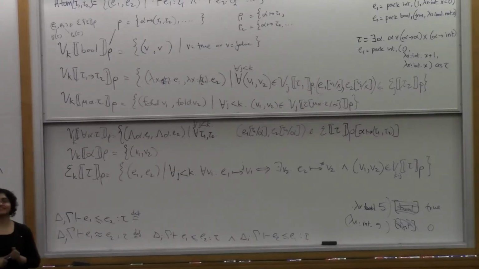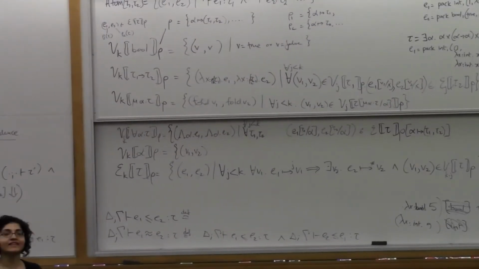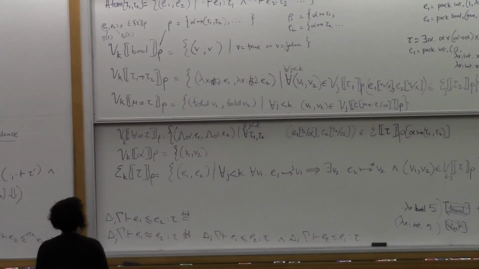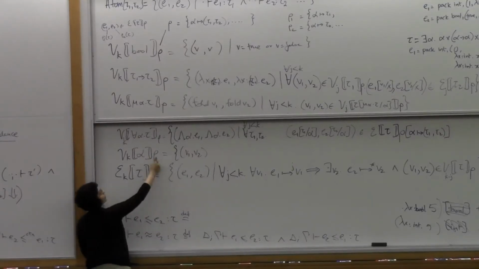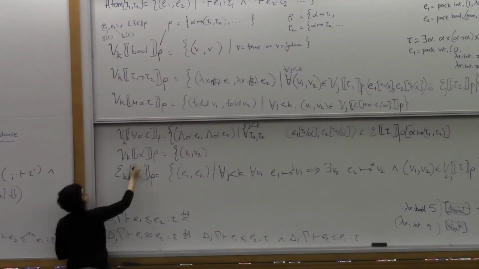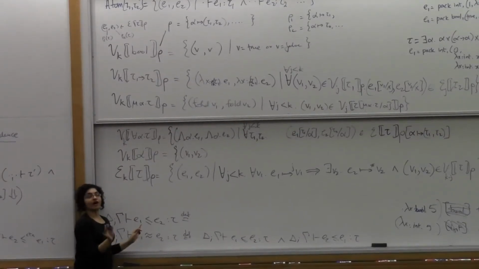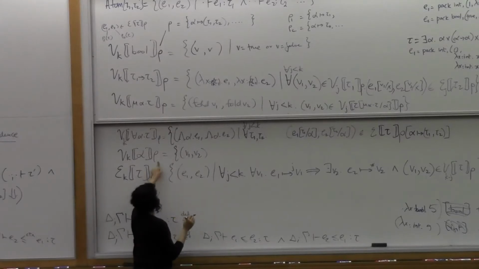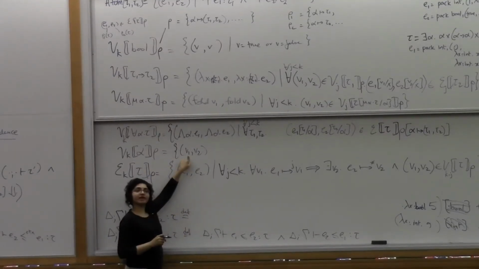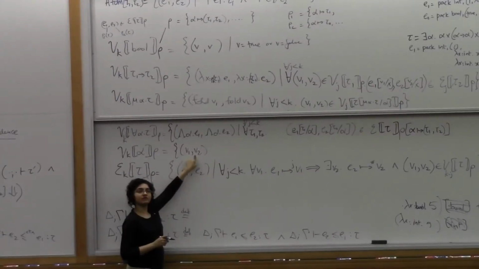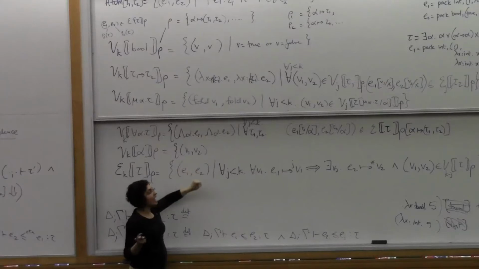Yes? Plug in any type and it would work the same? Well, that's the issue, right? So what do we know at this point? The only thing we know is that rho gives us a mapping from this alpha to some tau 1 or some tau 2. Which means that we know that this has to have type tau 1, and this has to have type tau 2. You with me? Okay, but we know nothing else about what relationship we want between them. When are they related?